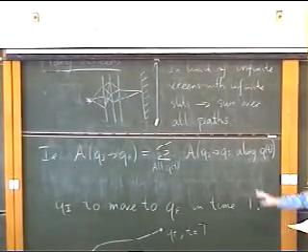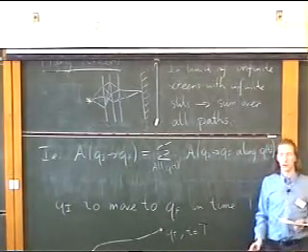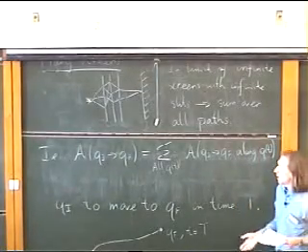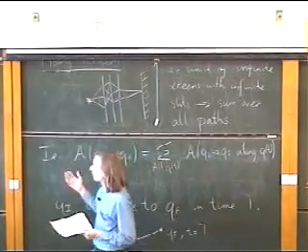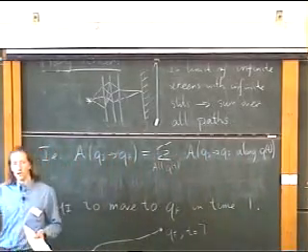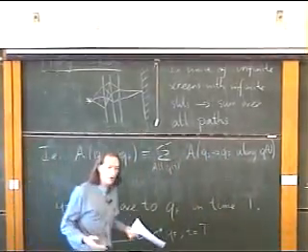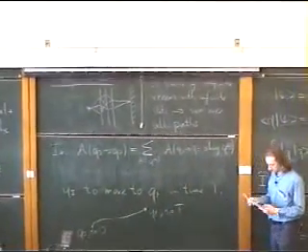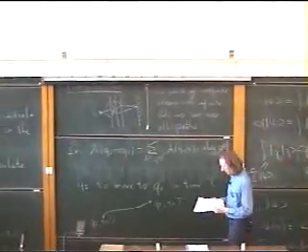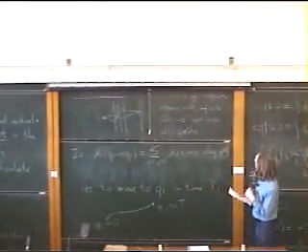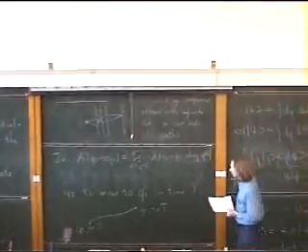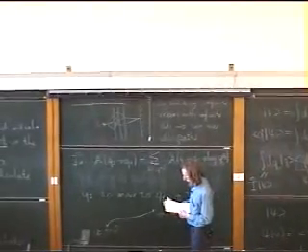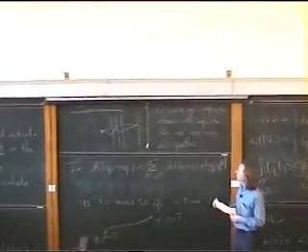But conceptually, this is the idea of path integrals, that you can't specify a path. If you only know where the particle starts and where it finishes, then you get the total amplitude by summing over all possible paths in between. Okay, so what we do now is just give a definition of the path integral.